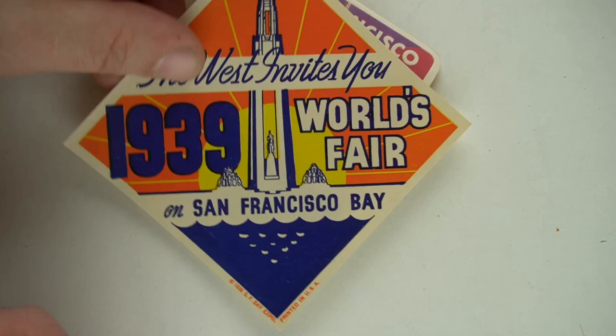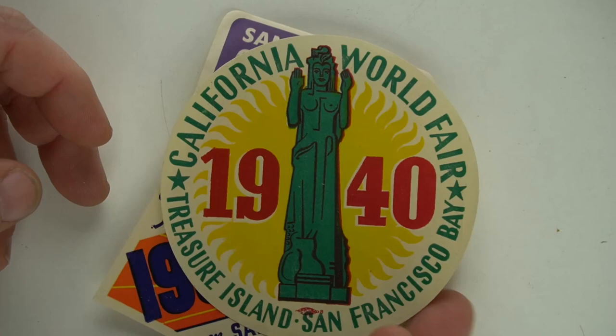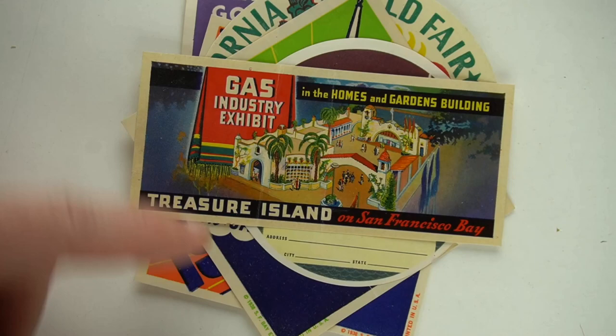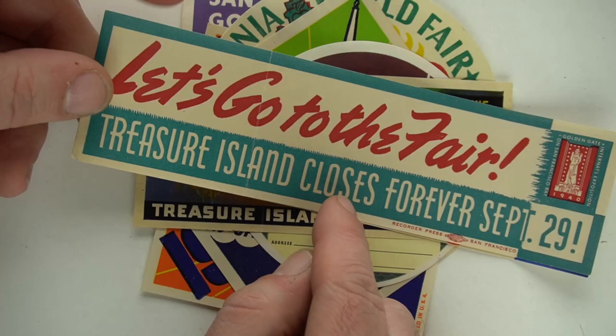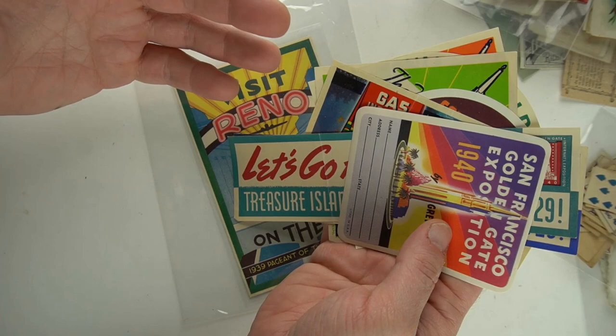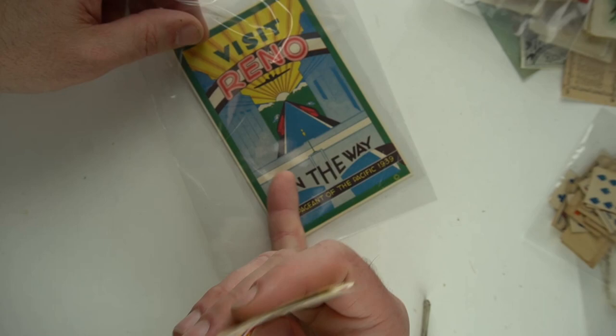These are from the 1939-40 Golden Gate Expo. They're unused — never been touched. Nice backs and everything. These are like bumper stickers, poster stickers, poster stamps. Rather excellent examples. On average I'll probably get $8 or $10 or so apiece. Some are better than others — Treasure Island I'll probably get $15 or $20. This one's got like a weird metallic-ness to it. There's a Reno one. These all seem to always show up together. I bought packs of these — maybe it was a pack you bought at the place, or maybe they were give-outs or something.